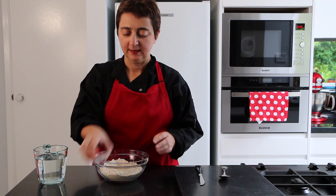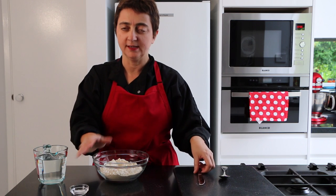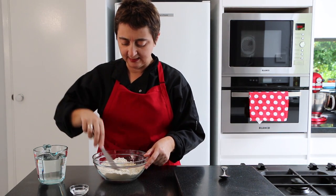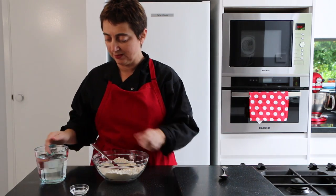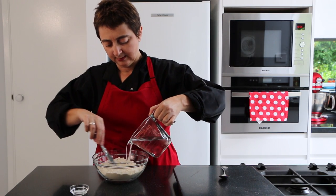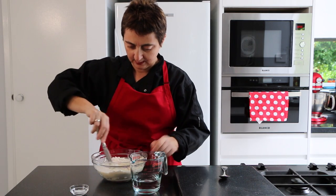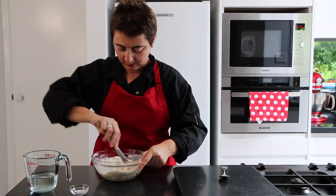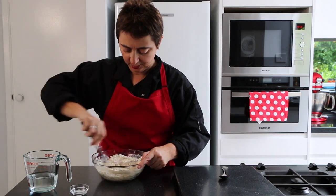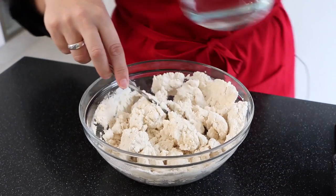Let's start making our tortillas. Here we've got our two cups of flour — I'm just going to add a good pinch of salt. When making just enough for my lunch using half a cup of flour, I don't always add the salt. Mix that through. As with tortillas and any dough, use a knife not a spoon to mix it. We probably won't need all two cups of water, but we'll add most of it and see how we go. We're after a nice soft but firm dough.